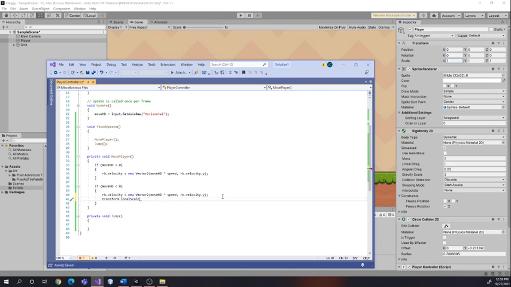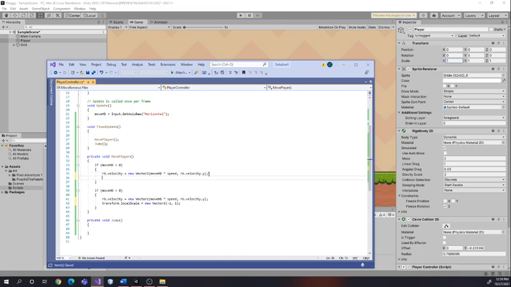We're transforming the local scale, and all we're doing is making this a new vector 2. This vector 2 is not moving the character in the xy direction, it's changing the object itself in that xy direction. So we want to make this -1, 1, so it'll flip the sprite to make it face the left when you're moving left.